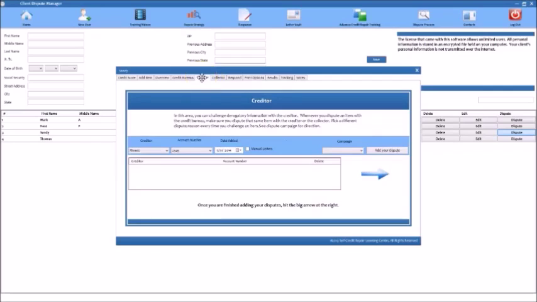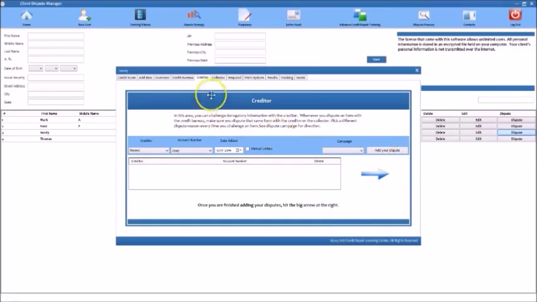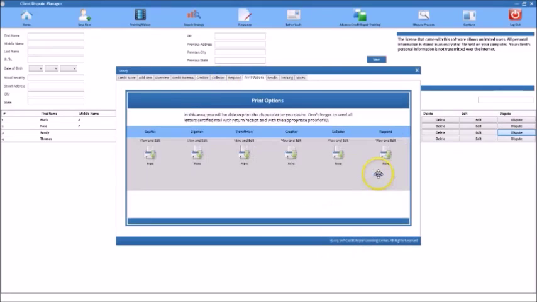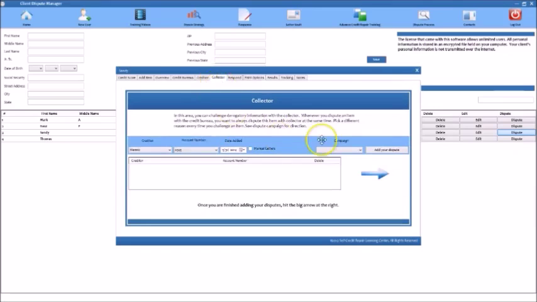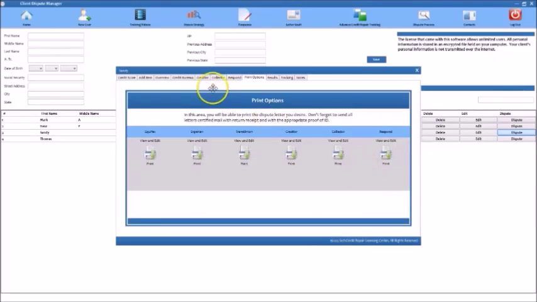Now, say if your campaign requires you to dispute with the creditor also, this is the area. It's pretty much the same. And you have manual letters also. If you've uploaded manual letters, you pick your campaign, just like in the credit bureau section, and you hit add your dispute. Okay? And then let's go ahead and do that now real quick. Add your dispute. Go to next, and then you would print your letter from creditor. Same thing with collector. Pick your campaign, add your dispute, and print from collector.